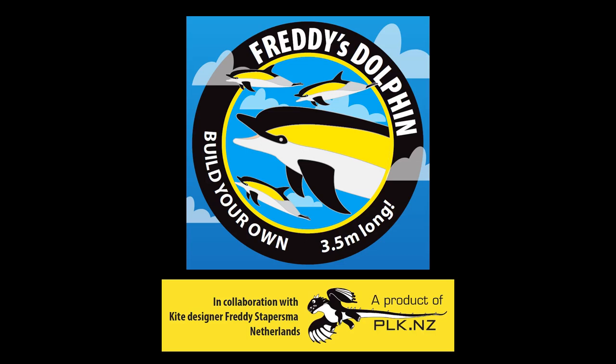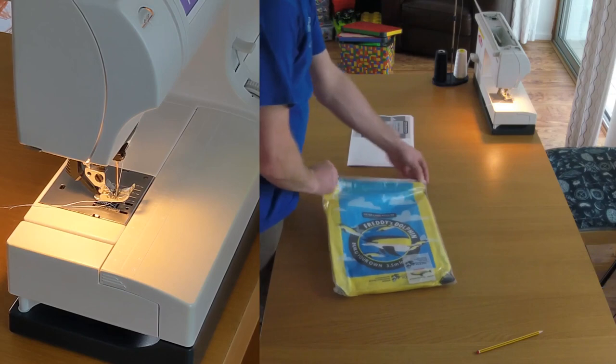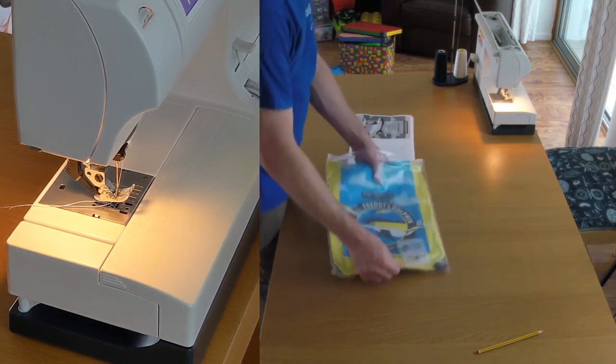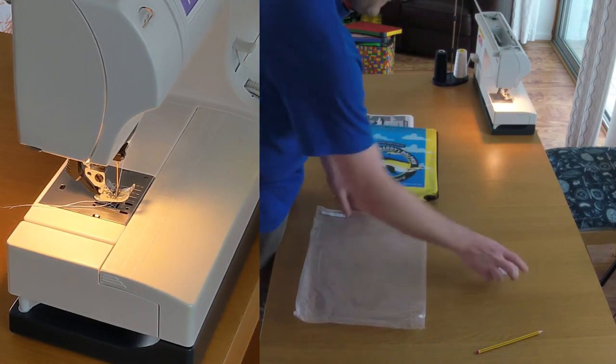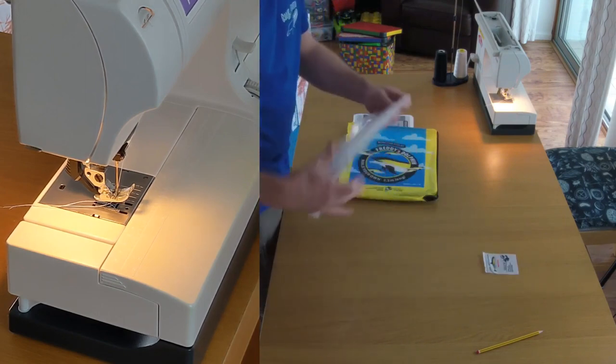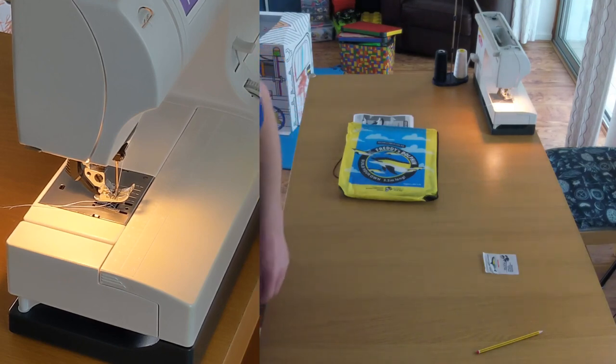This is a kite by Freddy Stapersma from the Netherlands. Apologies if my Dutch pronunciation is rubbish. It's been manufactured in a kit by Peter Lynn Kites in New Zealand, and some great instructions have been made by Leong Chee Wan, which says C1 in brackets, which I guess is a better pronunciation. So, this is just a video guide going through all the steps on how to build it.